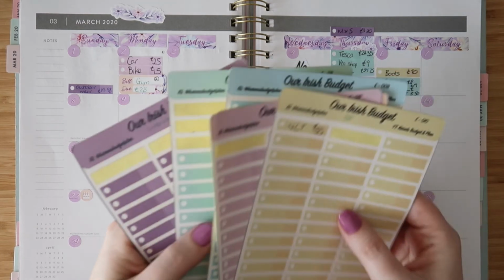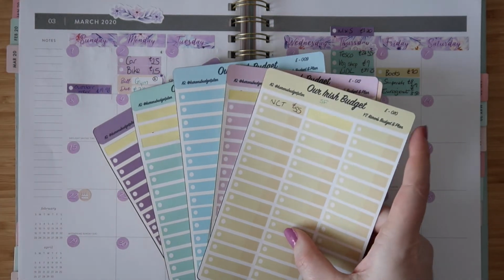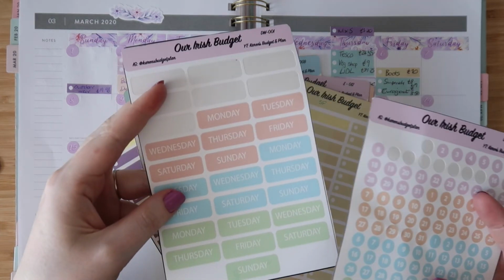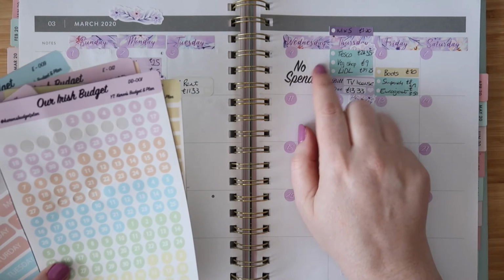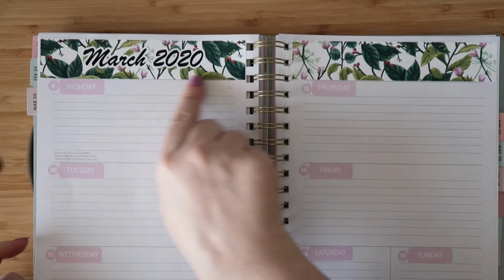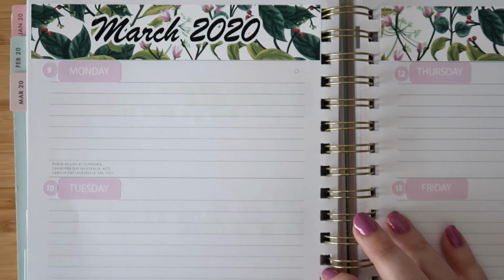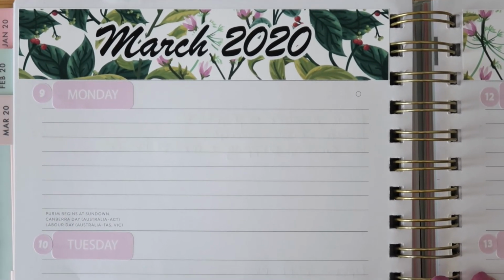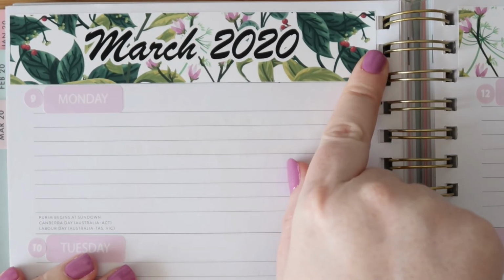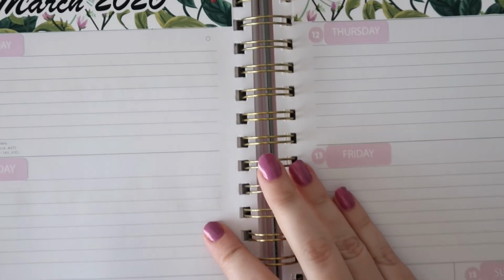So that's it, guys. These are the colors that I will be releasing alongside my days of the week and my date dots and no spends. And then also we had these bad boys. Let me zoom in a little bit so you can get a closer look. Obviously if I'm releasing this, I'm not going to have it saying March. It's obviously going to say April, if I release this sign.